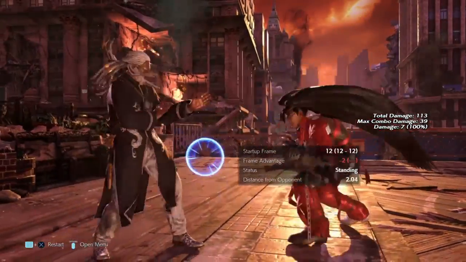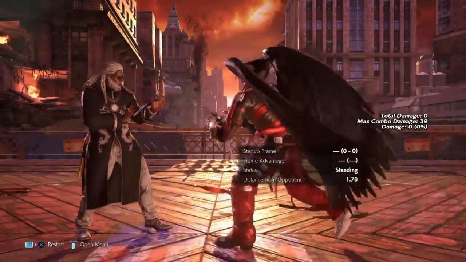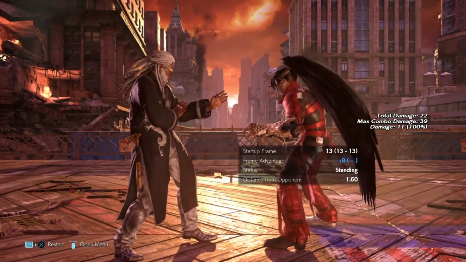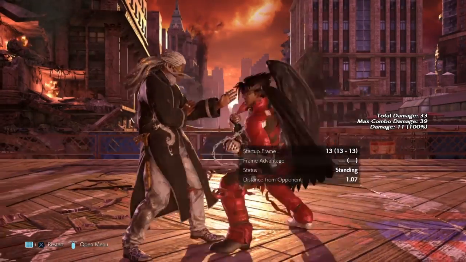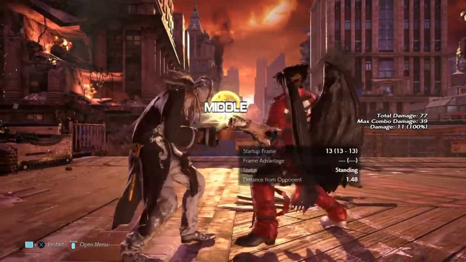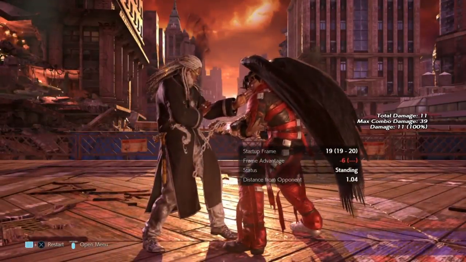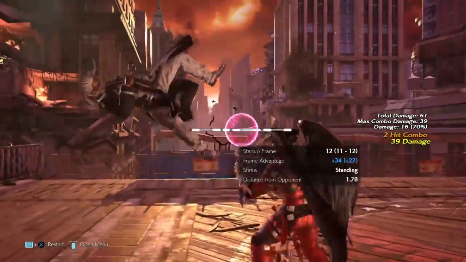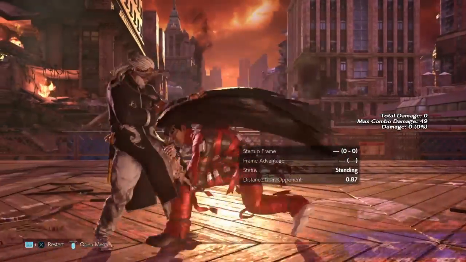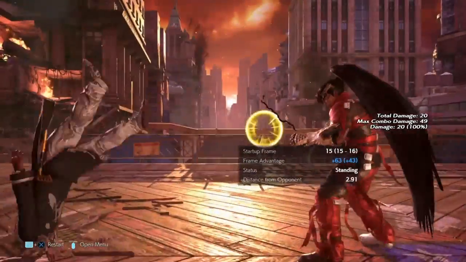A really small low poke, but still an amazing tool. But what is going to make Devil Jin amazing is this stuff. This is a mid that is +8 on hit. You don't want to get hit by this because it is a mid that is safe, and he can delay, and while he hits it can make it -6 by cancelling, and then just, well, as you guys can see, his 50-50 game revolves around instant while standing cancelling this into this.